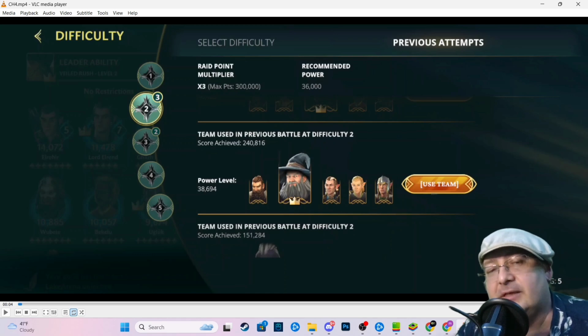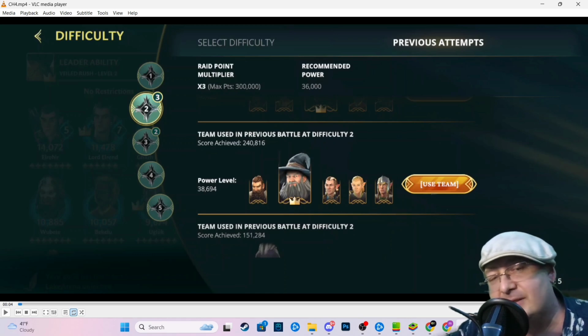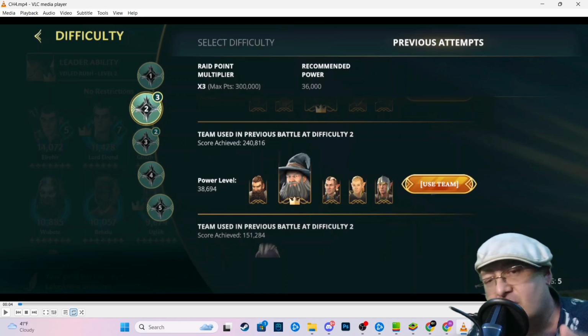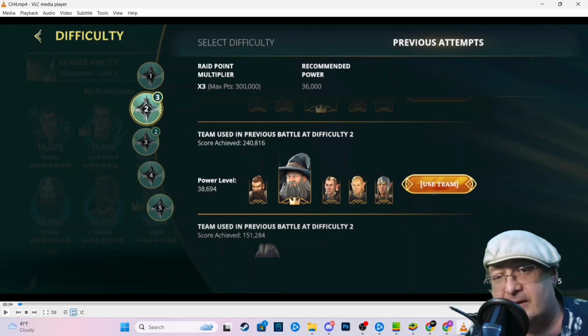Obviously, next week when Eladin and Arwen are 7 stars, I'm going to bump up the difficulty to difficulty 4 and see if I can get over 900. But currently right now, I need that for my overall score. I need that guaranteed 900.